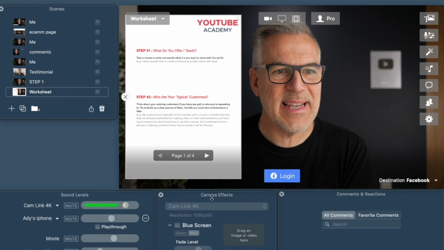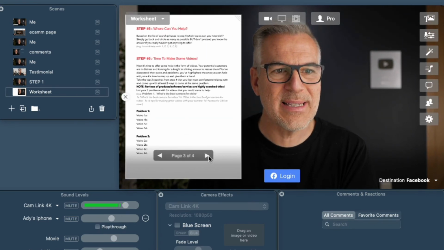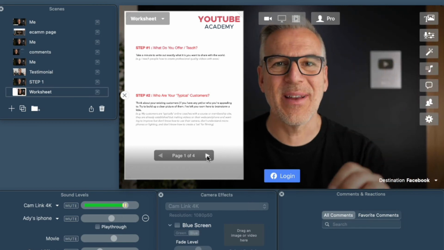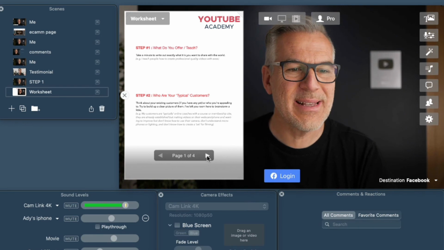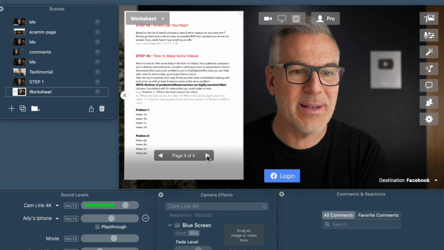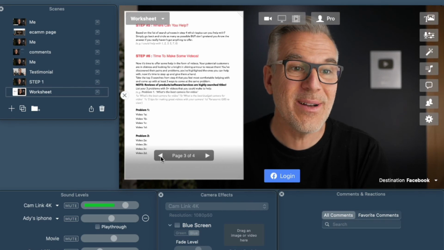And on this scene, this PDF that I've just dropped over the front here, look how I can click through this. Now in an upcoming video, you're going to see how we can really improve these overlays and do a much better job of this. But at its most basic level, we can bring in this PDF document and we can scroll through these pages, and it works really well.